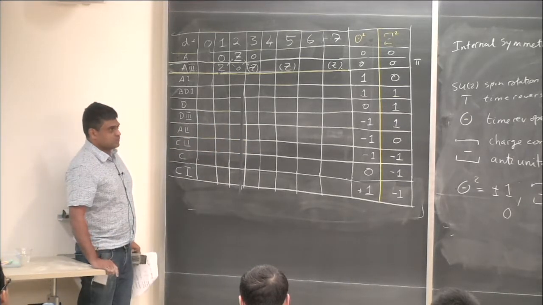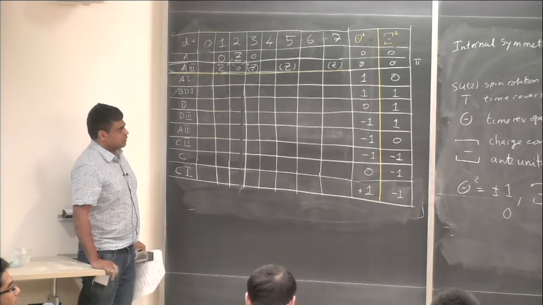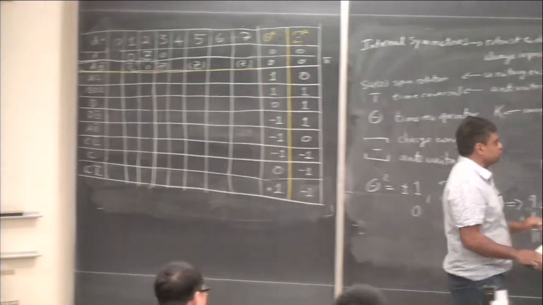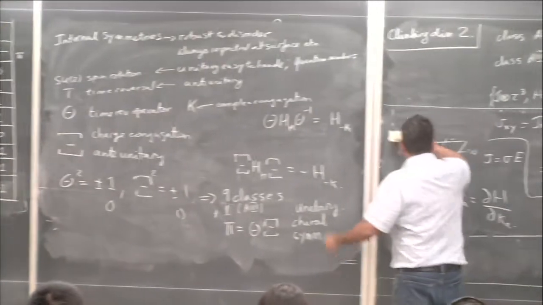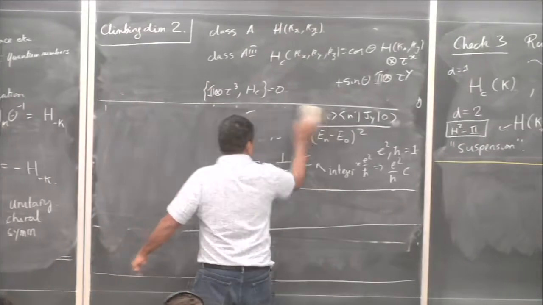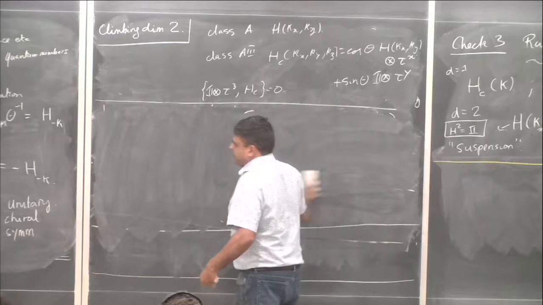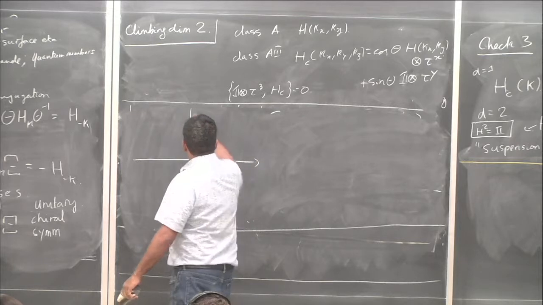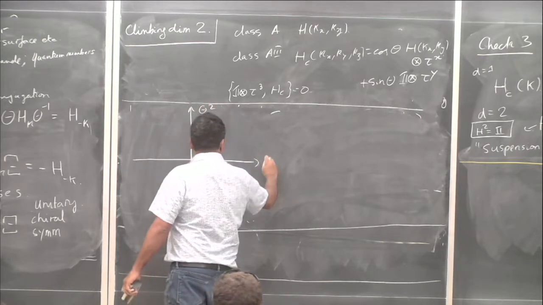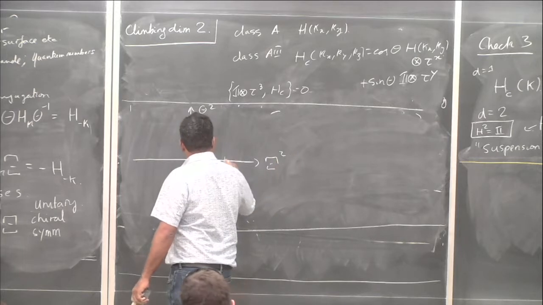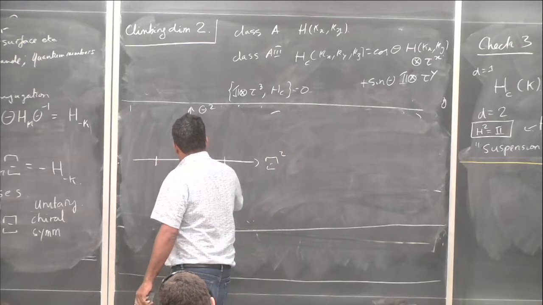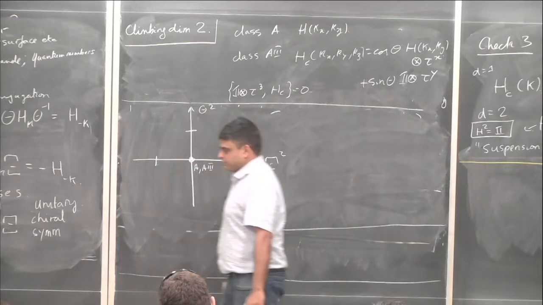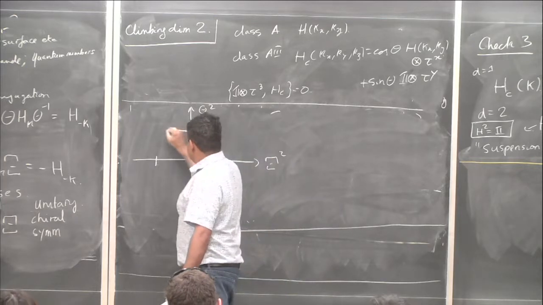It turns out I'm kind of running short on time, but you can probably believe that there are ways in which you can walk through these classes as well. And in fact, there's a way of drawing these classes which makes this clock more apparent. So we're going to draw two axes. This is theta squared and this is psi squared. There are two values, ±1, and there's 0 as well. 0, 0 corresponds to the class A and class A3. They form a pair by themselves, but the others are arranged on the square.